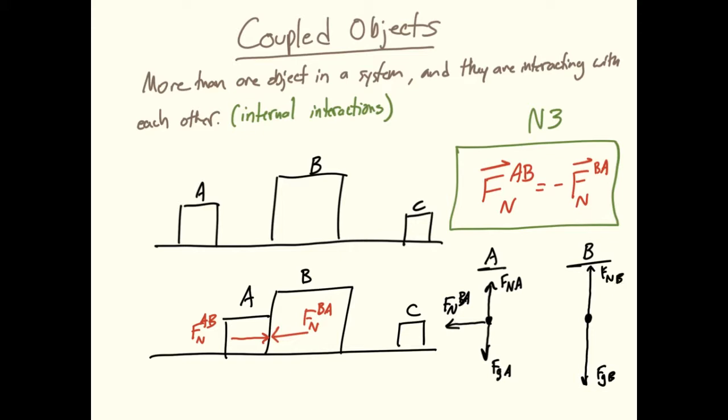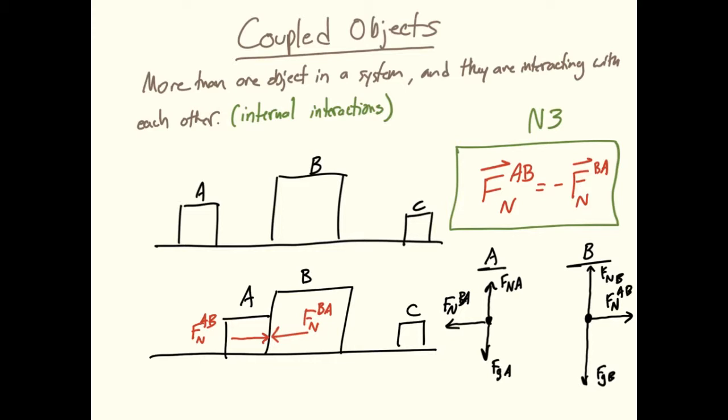FNB. And now I should say, okay, do I have any other forces on block B? Well, if I didn't know anything, I might say no. But every time I write one of a Newton's third law pair of two objects that are in the system, I know that there is another force exactly like this on the other object. And it should be directed in the opposite direction, F, N, A, B.